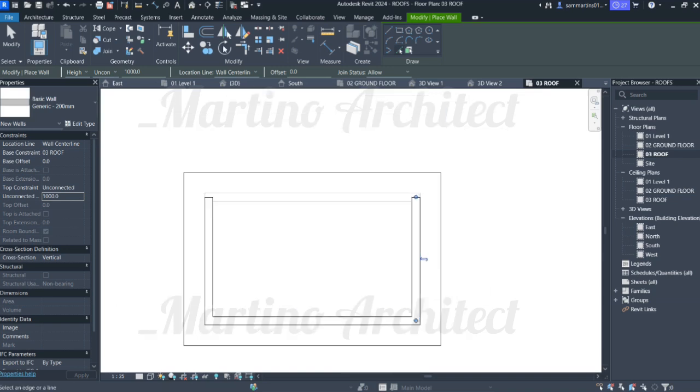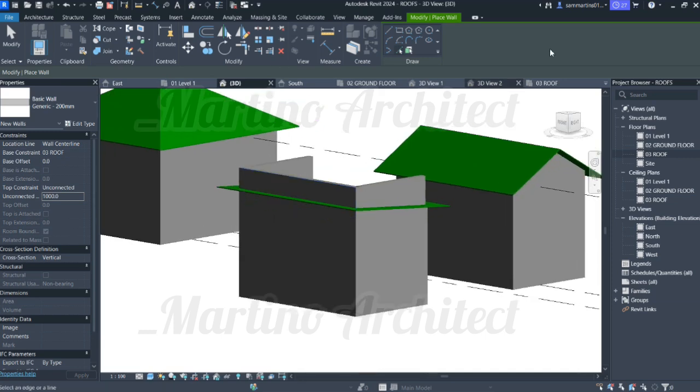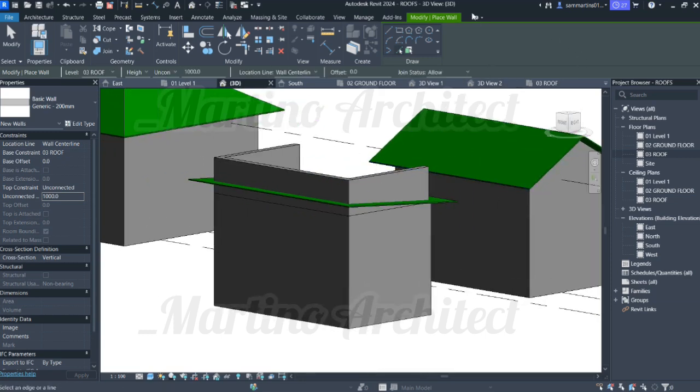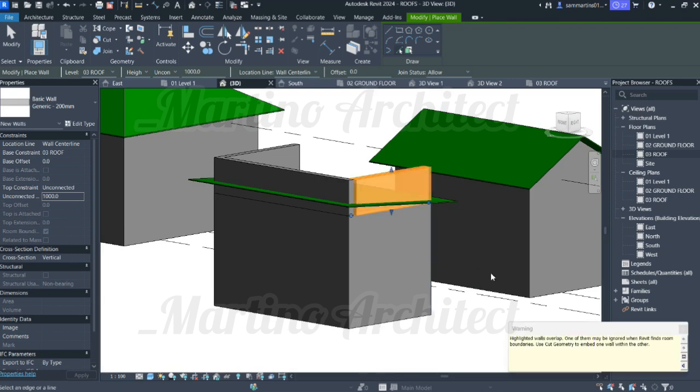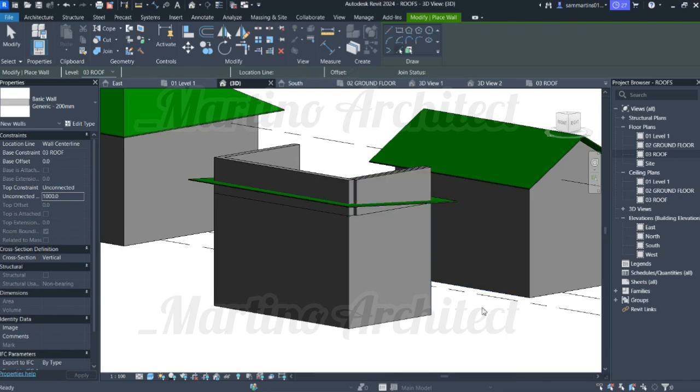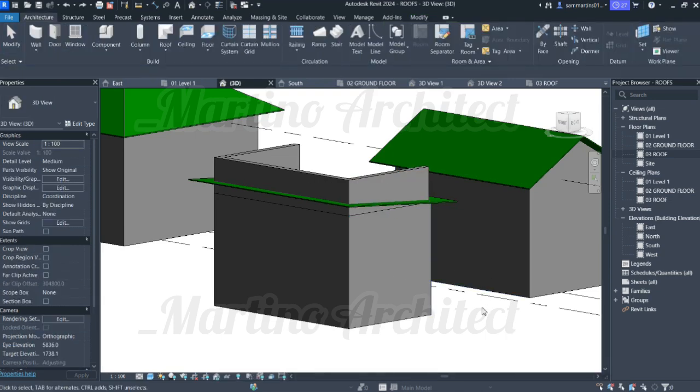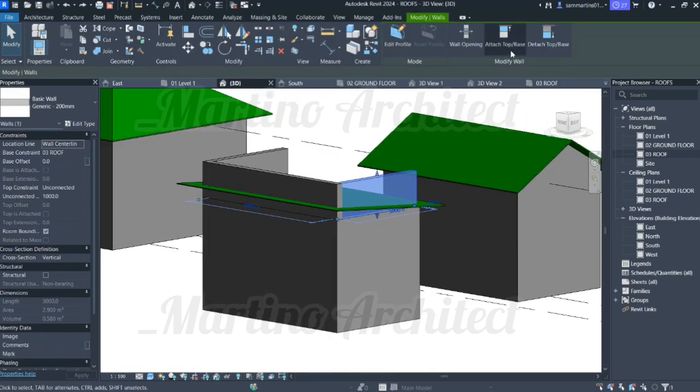So repeat the same process of attaching the top to base. Select, click on any part of the roof, it will be reduced.